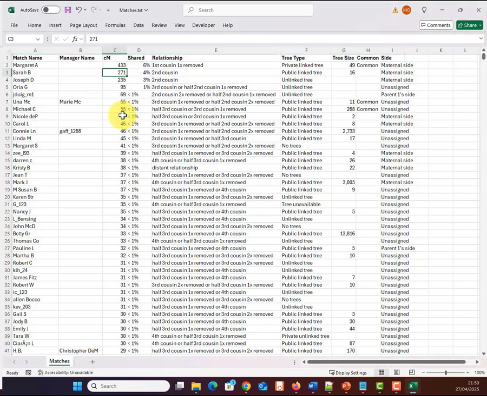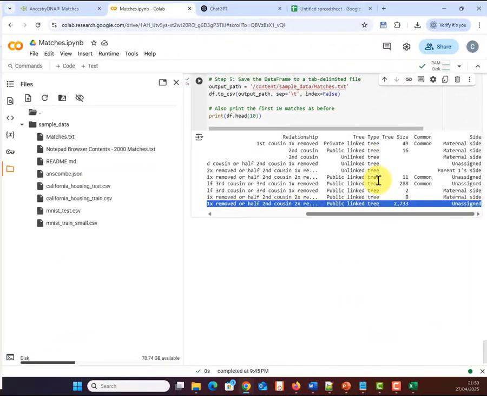So there you have it. There are other fun things that you can do with the help of your AI tool and using Google Colab. For example, the tree type. Have you wondered what percentage of your matches have the most useful type of tree, which is a public link tree? You can do some graphing and some charting of the tree types across all your matches.